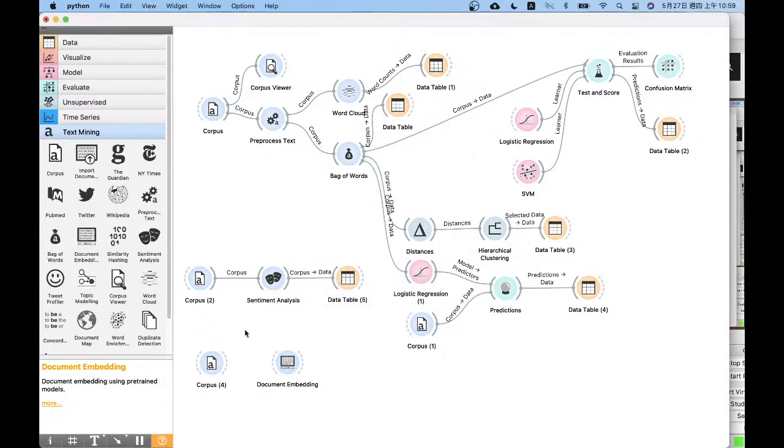Okay, so you can simply just connect this one to here. So for this document, of course, there are several different algorithms that can convert the text to numeric data. However, there are some very well-known algorithms that we use quite often. So you can simply apply those algorithms, which is document embedding. It takes some time because it reads all the words and all the documents, and it will try to find a best representation, which is numeric data.